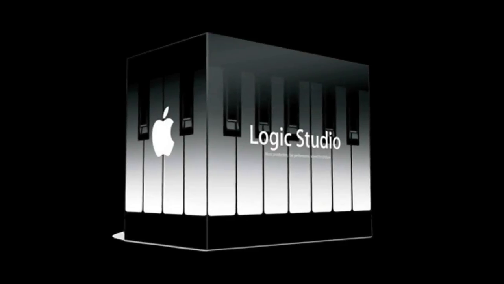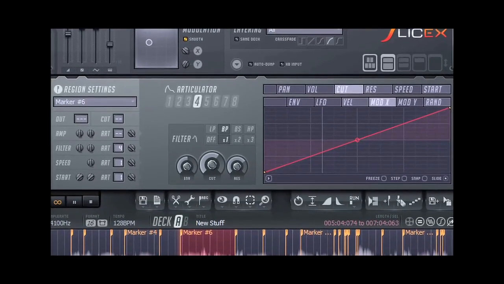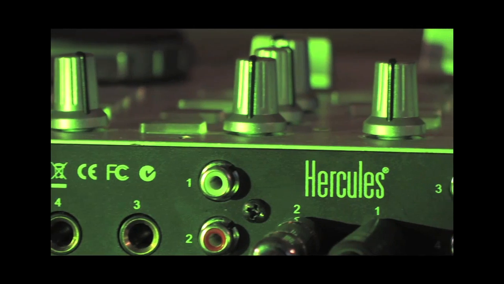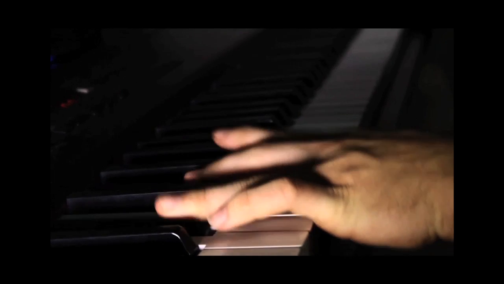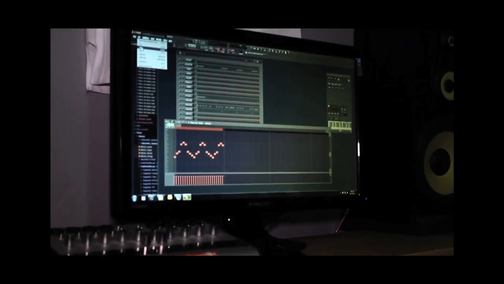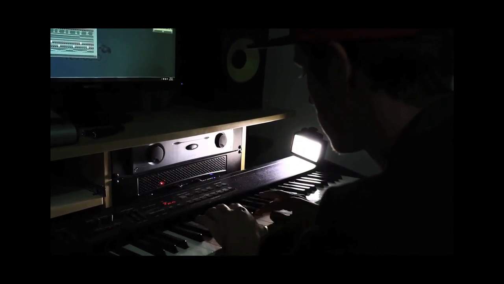Are you kidding me? The equipment I use would have to be Mac all the way. Logic Pro, FL Studio. Freeware I use is Linux Multimedia Studio. I also use a Hercules turntable, and I use various kinds of amps like Crate. First of all, I got the Roland 88 key weighted keyboard, and I use Fruity Loops 7 on a quad computer, PC only. I usually make harder rap beats like a trap or a step beat, and I just listen to hip hop a lot, so that's where I get it from.